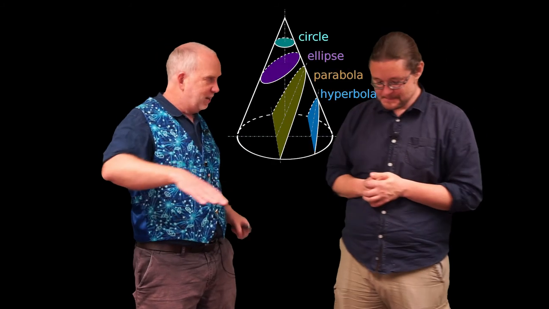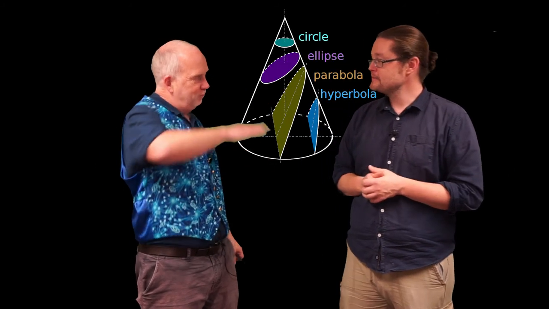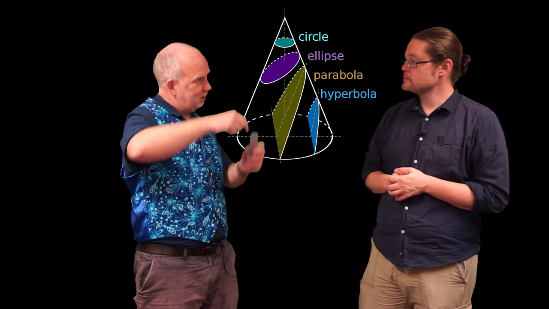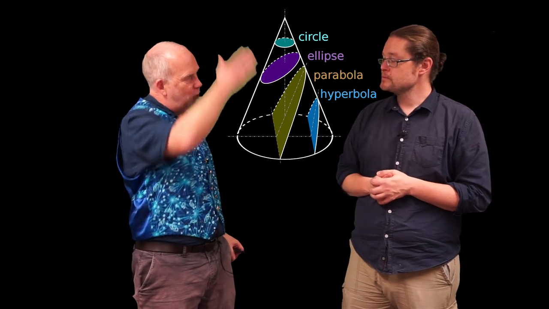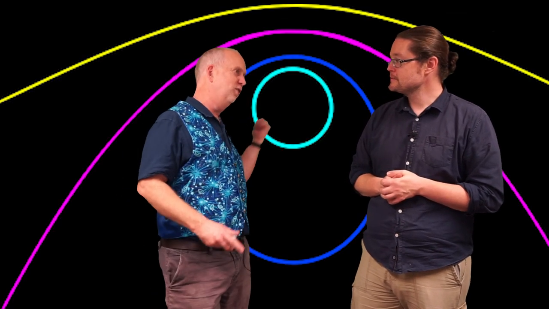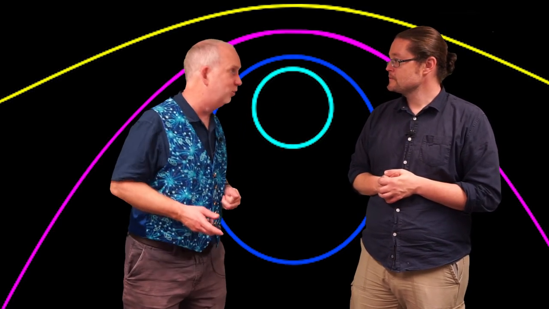Interesting mathematical note, these are all what are called conic sections. If you take a cone and you slice it at different angles, if you slice it horizontally, you get a circle. At an angle, you might get an ellipse. At more of an angle, you get a parabola, and at vertical, you get a hyperbola. That's right. So the mathematics of slicing cones is actually the same pattern as these different orbits you can get.